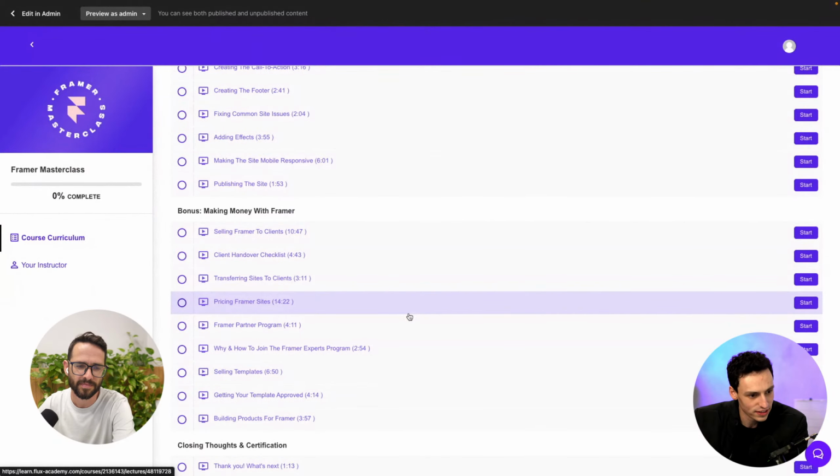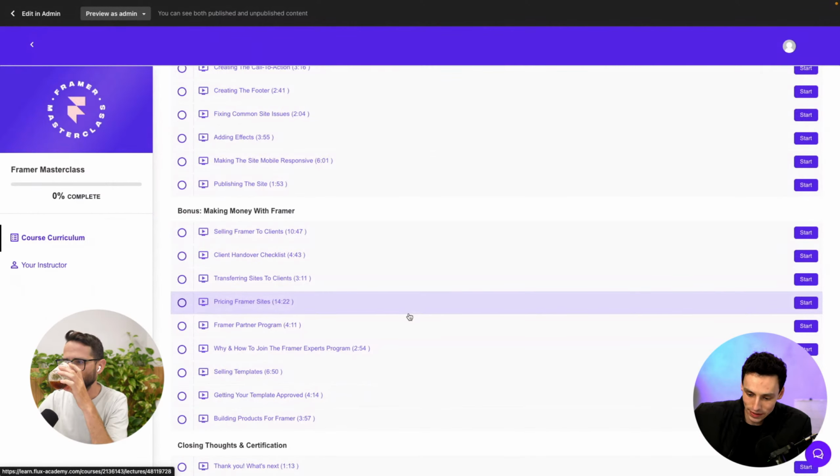And then lastly, I think this is almost one of the most important modules, in my opinion, and one that I'm most passionate about, which is: you can learn all this stuff, you can learn Framer, but what's the real value unless you can sell it to a client or actually make money out of it? So we've put a lot of energy into this module specifically, which is the Making Money with Framer module, where we teach you how to sell this to clients. If you've already had experience selling Webflow to clients, this will definitely be an easy transition, but there's a bunch of other goodies here.